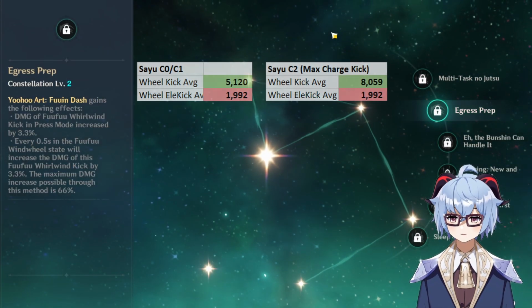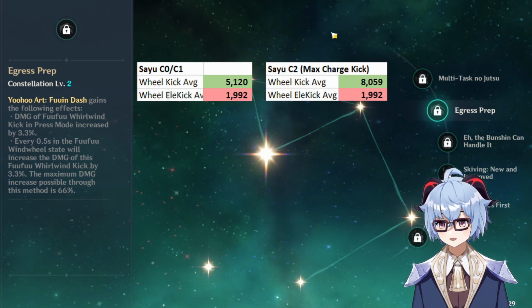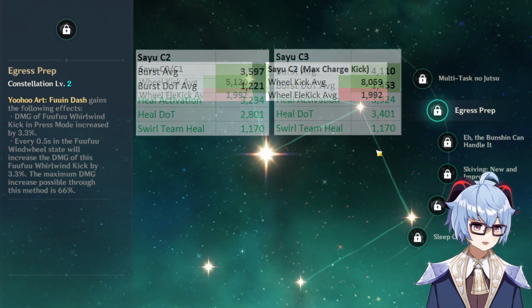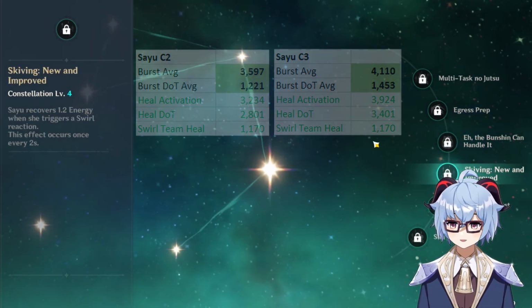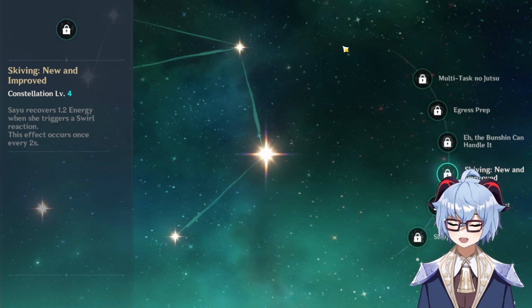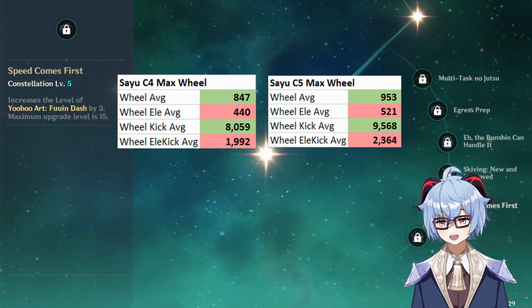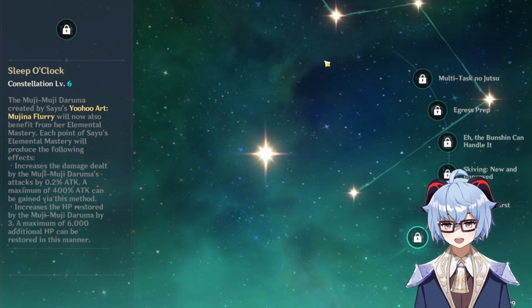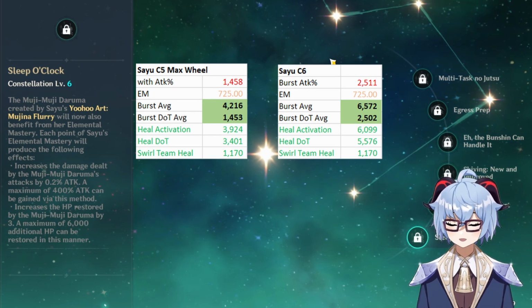C2 increases the potential of a whirlwind kick's damage by all the way up to 66%, which if you're going to be using this skill for a long duration, is going to boost your damage by a good amount. C3 just boosts your burst damage by increasing the level by 3. C4 basically allows Sayu to recover energy every time she triggers a swirl, every 2 seconds. C5 boosts her skill damage by raising her talent level, and then C6 basically just wants you to build an EM Sayu, as her total attack and heal from a burst is boosted based on her EM.